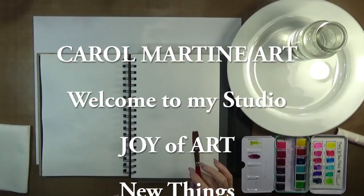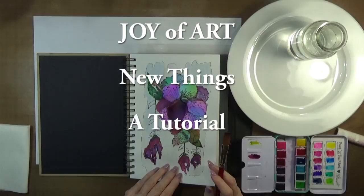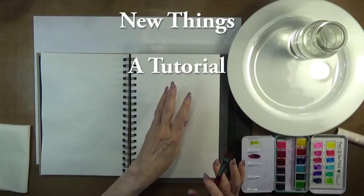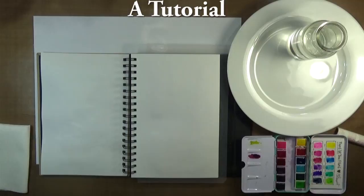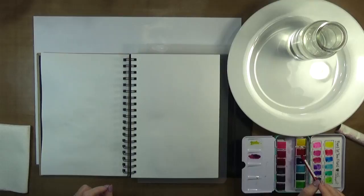I want to see how I can use this paper again, which is not watercolor paper, but it did work quite well over here. I want to see how I can get some good dark background. That's step one. And I want to try it in various stages of rose to pink to reds, etc. So I've picked out my Jane Davenport, my new set, and I see 1, 2, 3 good possibilities, and I have wet these down a bit.